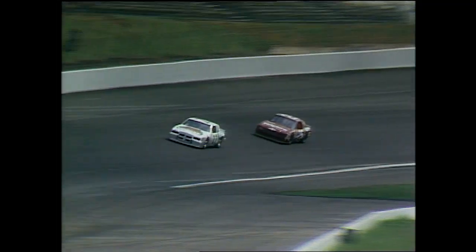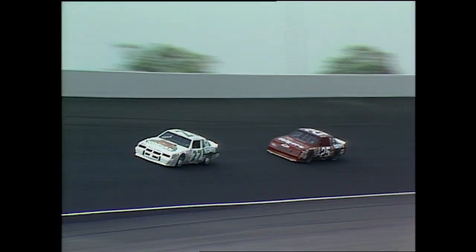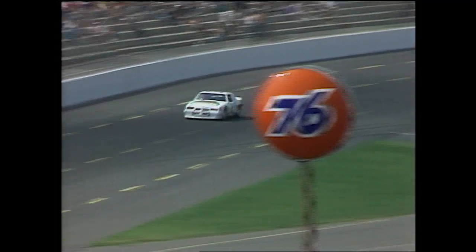On the side of Darrell Waltrip's car there's a great big tire mark already — that came from that first lap up there in turns three and four. Neil Bonnett just got under Dale Earnhardt coming off too. It could have taken out a half-dozen cars in that if it hadn't been handled skillfully, because they were all so tightly together — Bodine, Earnhardt, Bonnett, and two or three others could very well have gone.